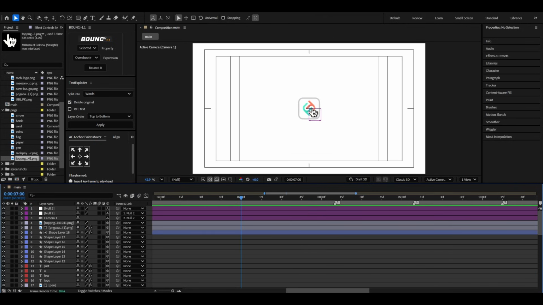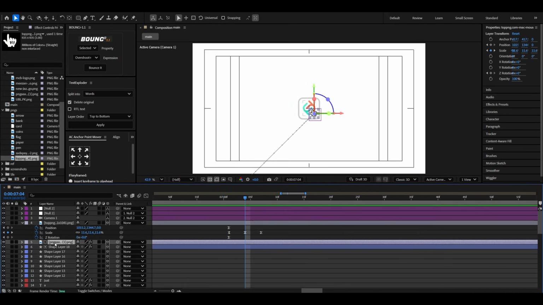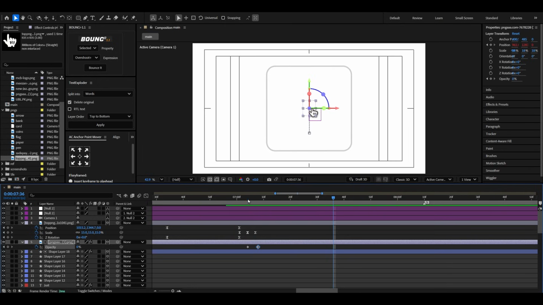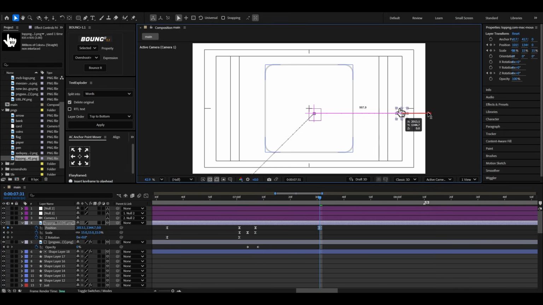Okay, when the click starts, we will lower the opacity of the logo. Simply select it, press U. Around here, select the PNG, press T, lower the opacity. After a few frames, we will change it to 0. Also, we will move the cursor outside. Simply make an empty keyframe of position. After a few frames, we will change the position.